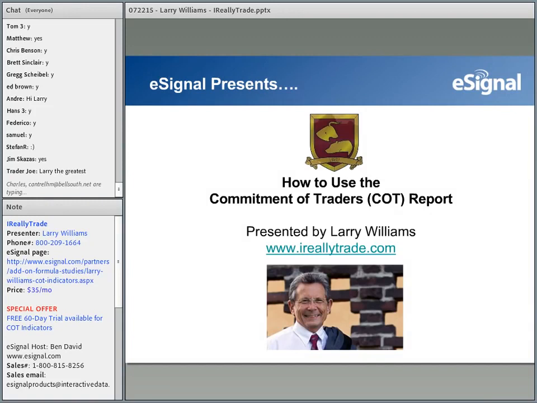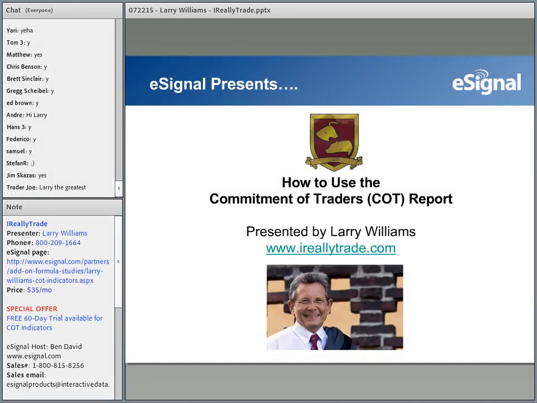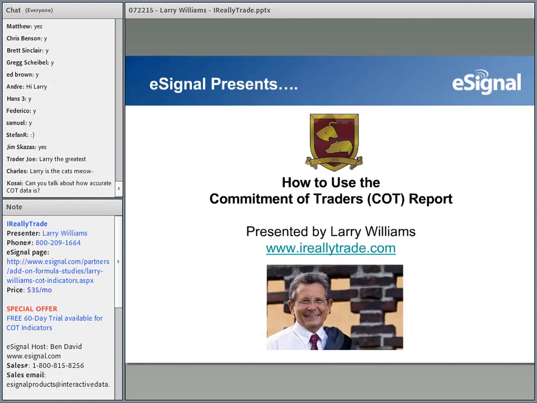Please note there's also a full screen option of Adobe Connect if the images you see are smaller than you prefer. However, please keep in mind that if you do plan to participate in the chat function or ask questions of Larry or anyone on the chat box, this will disable the chat function for you. So again, there are some trade-offs if you want to go to full screen. As a thank you for attending, this presentation is being recorded and everyone will receive a copy sometime afterwards.